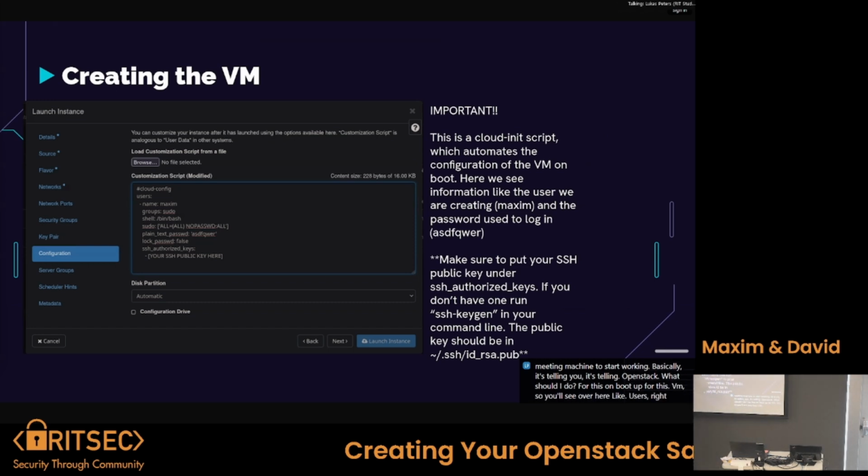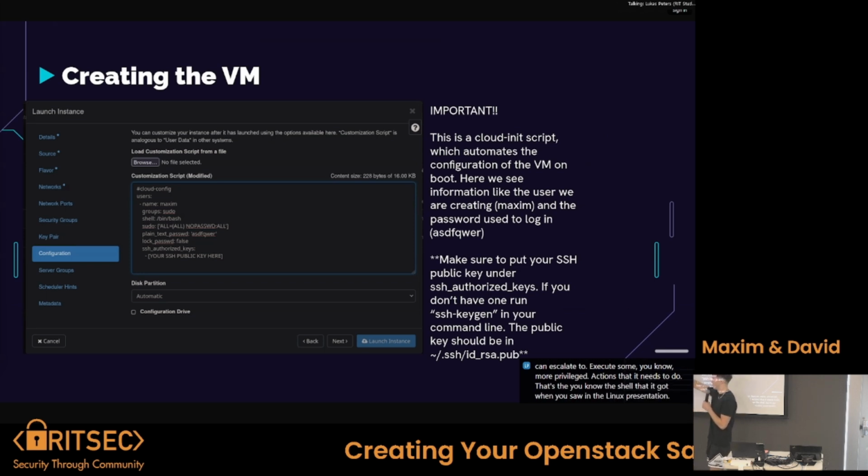We have one user, in this case Maxim. It belongs to the sudo group, so as you saw before in the intro to Linux slides, it can escalate privileges to execute more privileged actions that it needs to do. That's the shell that it got when you saw it in the Linux presentation.